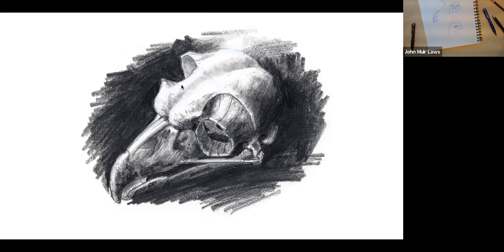If you're looking at the skull of the owl, what you'll see is that the eyes are really large and placed back in the head, but the eyes are stuck out on big tubes that bring them to the front, so that they have two large forward-facing eyes. And the eye is actually much bigger than you would imagine looking at the outside of the owl. Inside the head, most of this skull is made up of eyes.